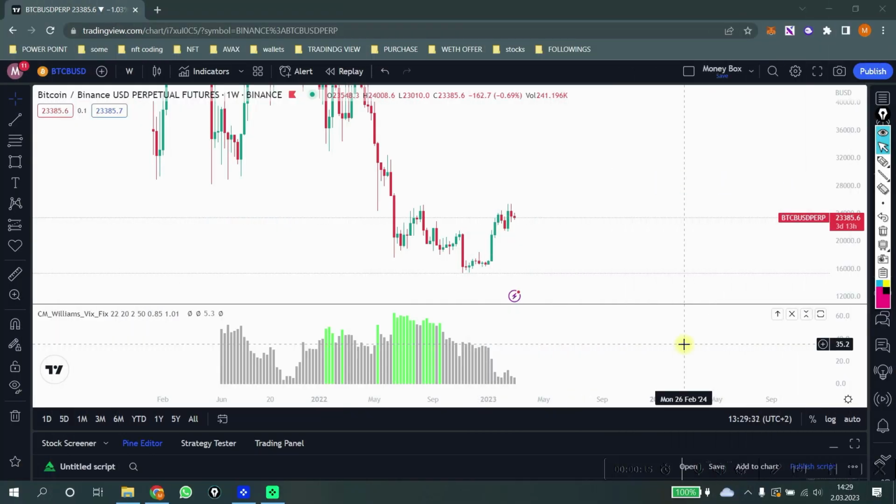I used this indicator a short time ago in order to understand that Bitcoin's bear market season was about to end. In order to read this indicator correctly, we check the long green bars, and this shows us that the season we are in is not over yet, or is not giving any signals that it is going to end in a short period. But when the green bars end and the gray bars show up, this is a good sign, but still not the best time to start buying. And finally, when the small gray bars show up, that means our boring bear season is ending now or very soon.